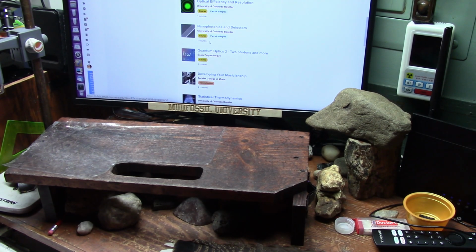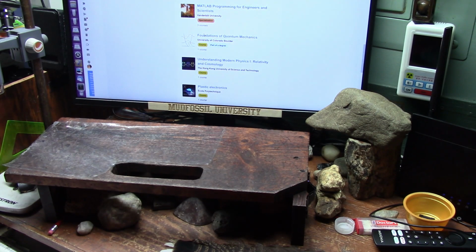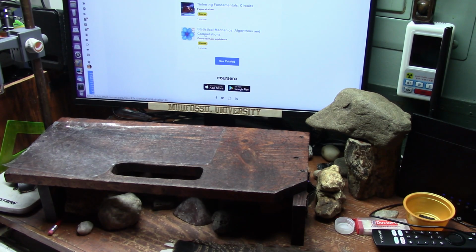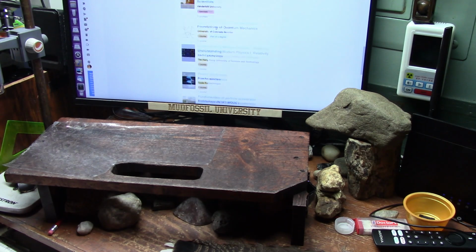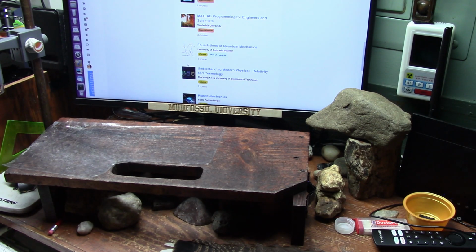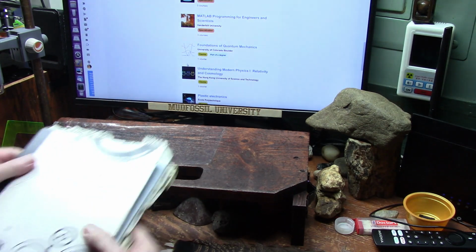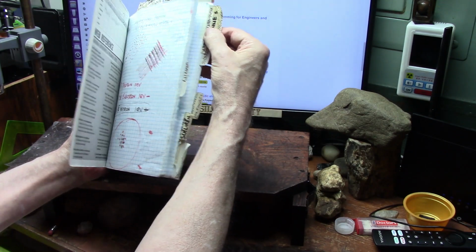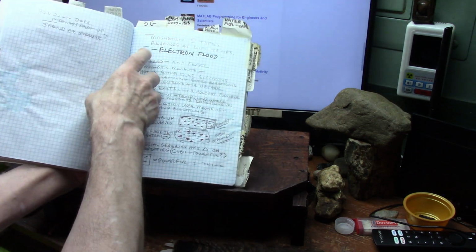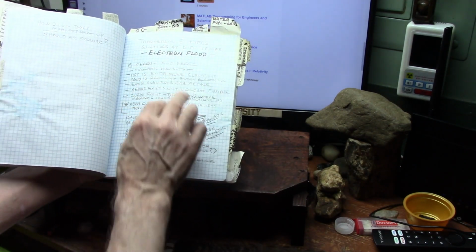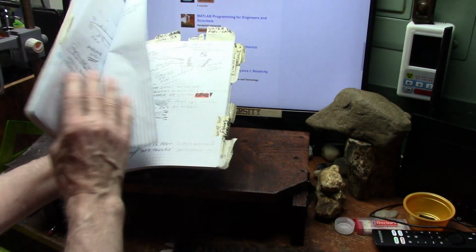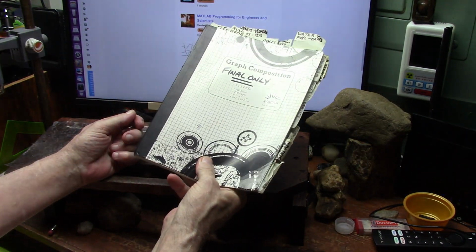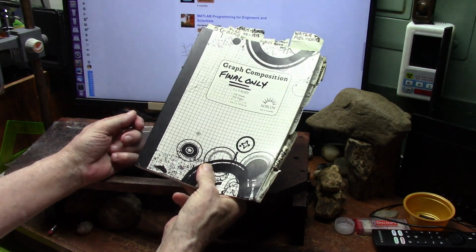Two photons and more. I think I went to that Ecole, that's in France. But I'll show you the ones I did go to. Look at all this stuff, free. Now, you don't get any credit for this, but let me tell you something. If you went to your prospective employer and you brought out a book like this, and you went to magnetism and said, let's talk about magnetism. There are 5 types of magnetism. Here's what I know about magnetism. And go on and on and brag about it in front of your prospective employer. Say, I didn't pay Yale or Harvard to teach me this. I learned it from them.